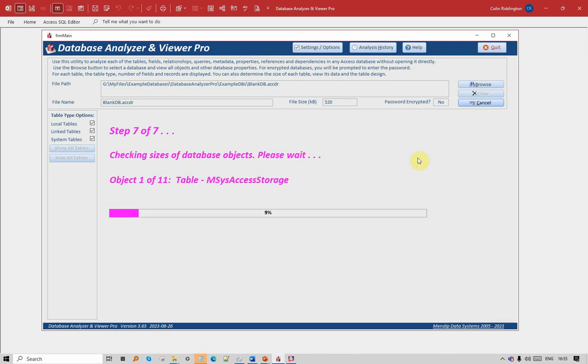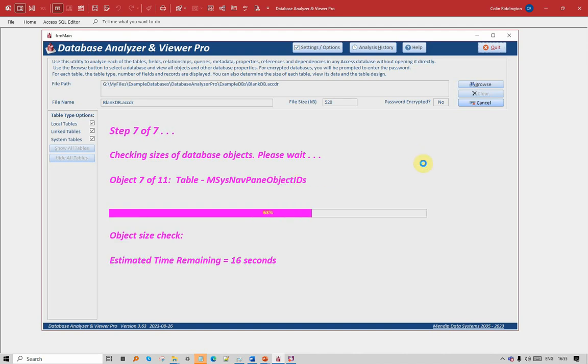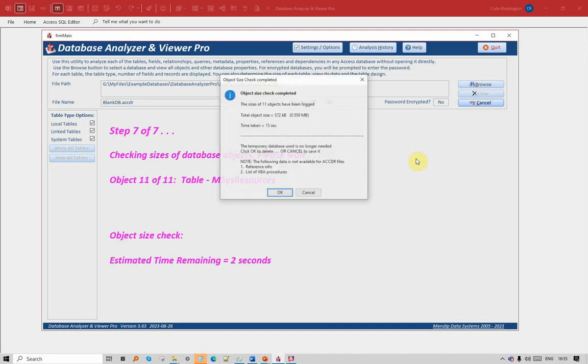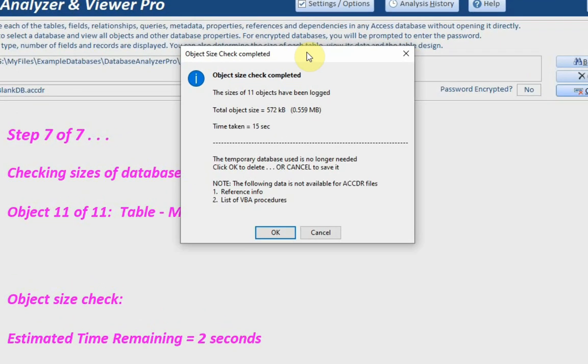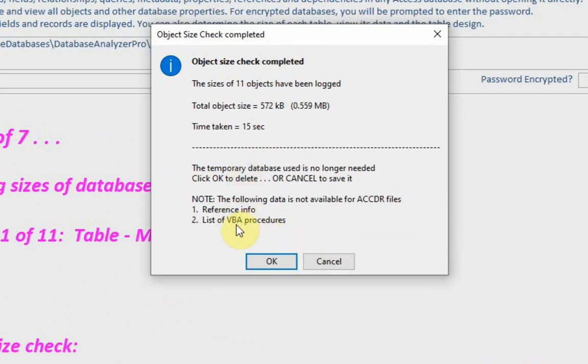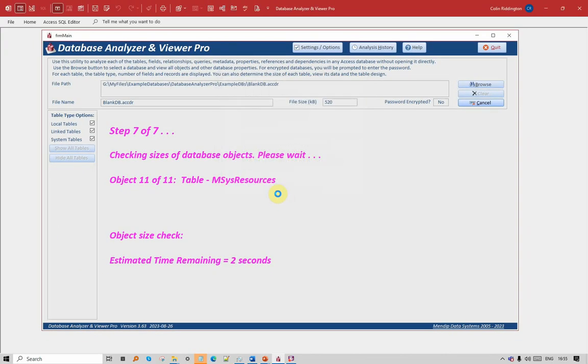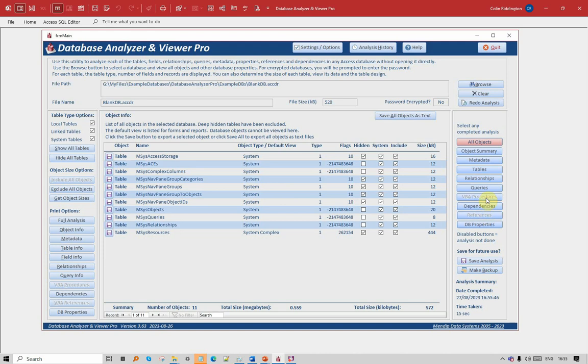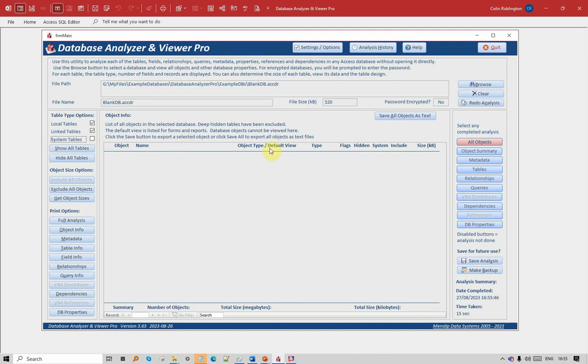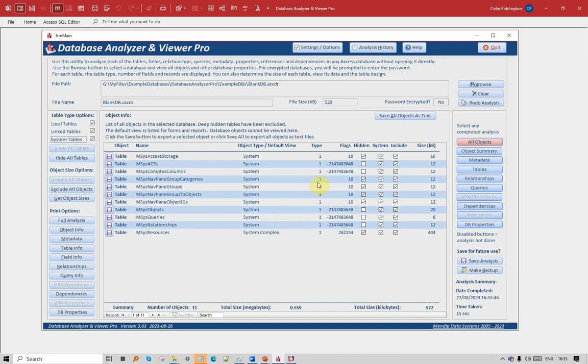So it's scrolling through. I know that it's not going to find much at all, but as I mentioned earlier, because it's a runtime file, no references, no procedures or code within them, and so therefore these two buttons here are disabled, and similarly there's no reports available for those. So it's just system tables. If I untick it, you can see there's nothing else there whatsoever. But other than that, it's an absolutely standard database.